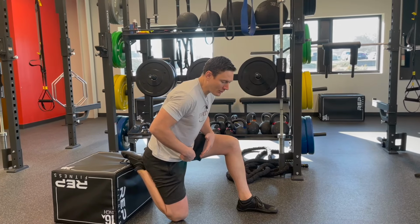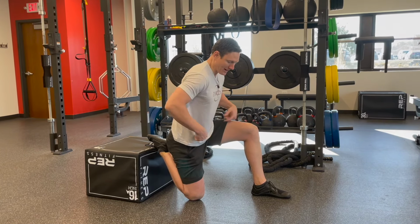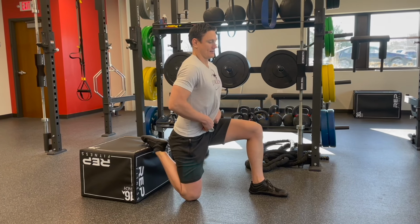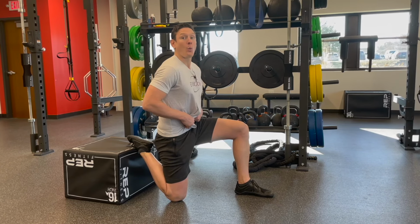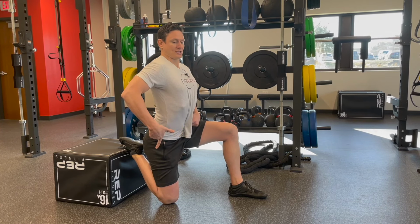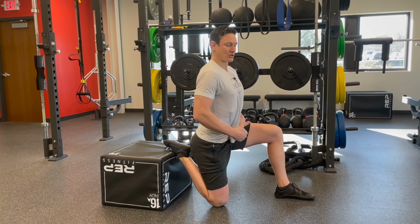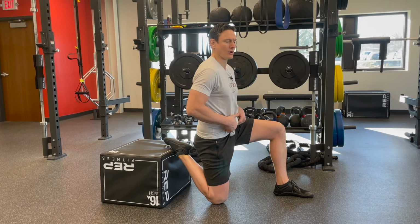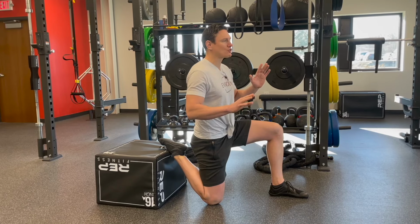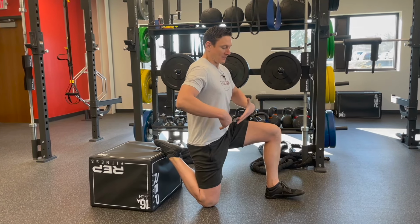So we come out of the stretch and we bring our pubic bone right here up this way, and it's going to look like this. I'm going to show you that one more time because sometimes it's hard to visualize that. Here's the arch, here's my pelvis going this way. I have to pre-tension that stretch by bringing my pubic bone here. If you don't do that, this stretch, it's not going to hurt you, but you're not going to get the value out of it.